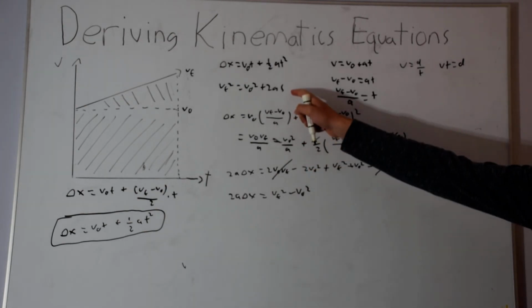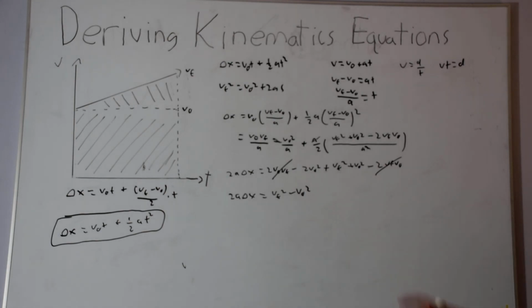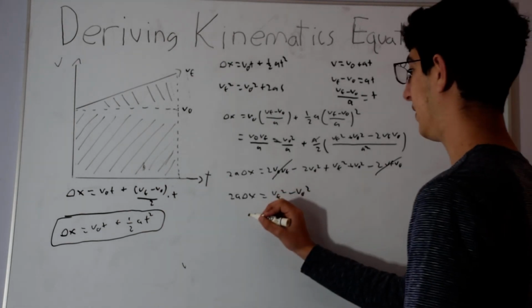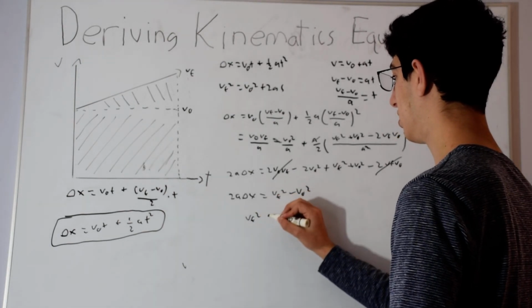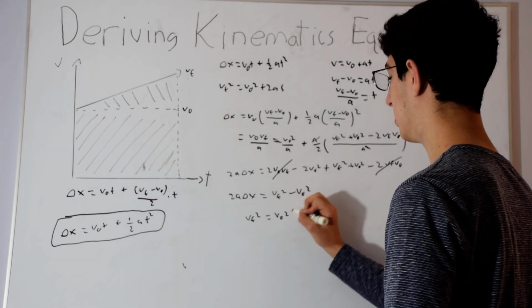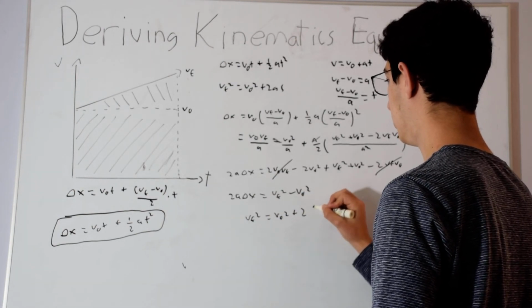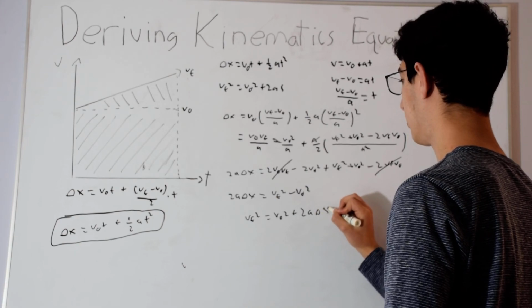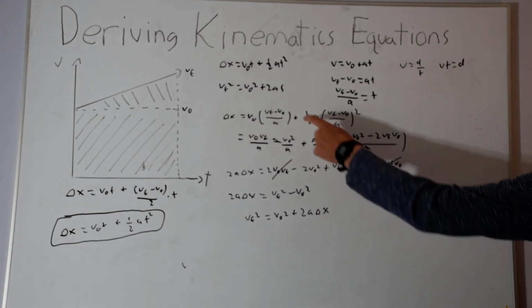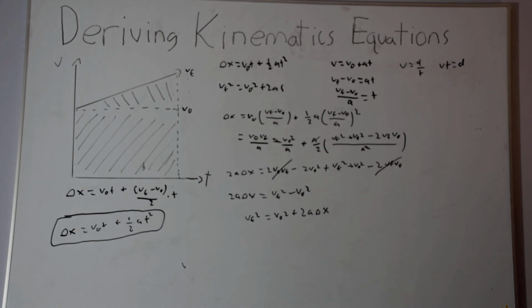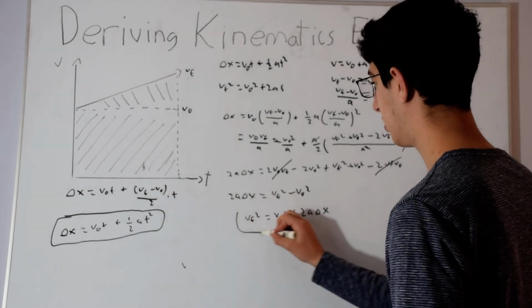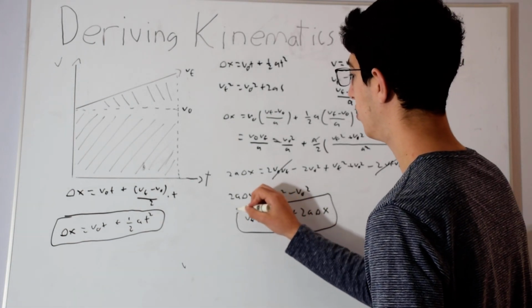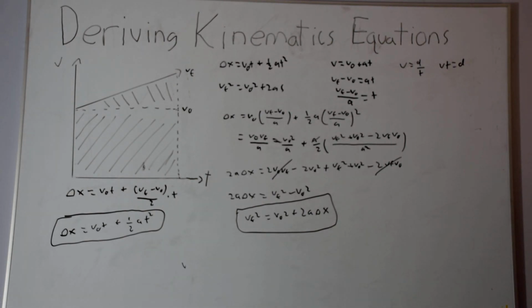Okay, well, this is getting really close. All we have to do is add v0 squared to both sides, and we can get that v final squared equals v0 squared plus 2a change in x. And again, this change in x is just equal to this s, which is displacement. And there you go, that's a derivation. It's pretty simple. I'll box this. And now you can believe the kinematics equations that your teacher just told you to memorize.